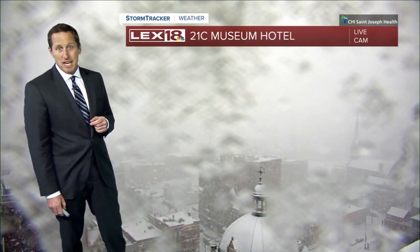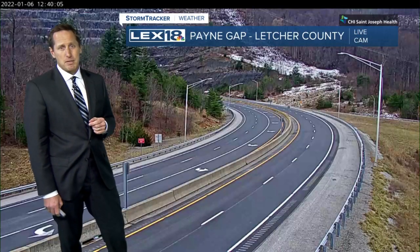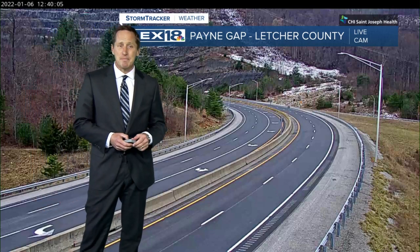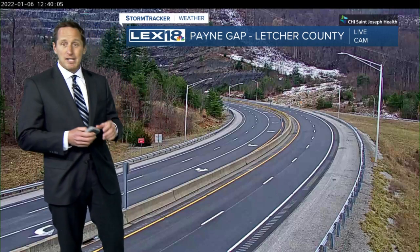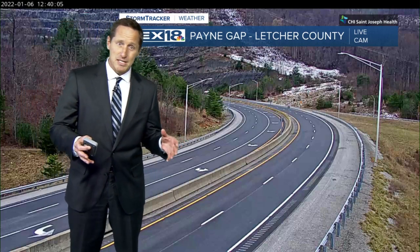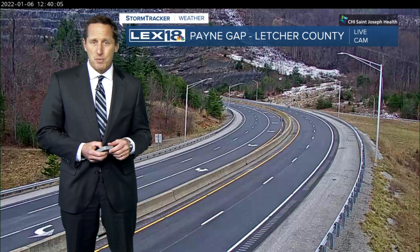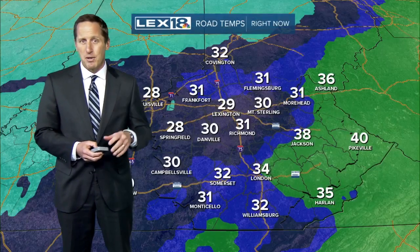And that has been the case for a couple of hours now, and it will continue into the afternoon, but it's not that way everywhere. Look at this — way out in Letcher County, it hasn't even started yet. Now you folks in our southeastern counties did see your first accumulating snow of the season. Southeast earlier this week, we're getting in on the action here in the Bluegrass now.